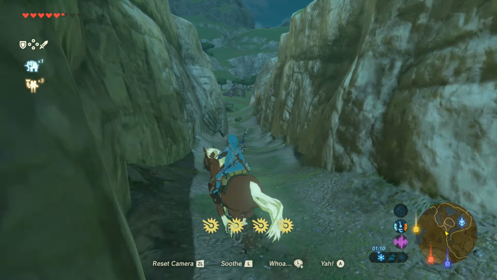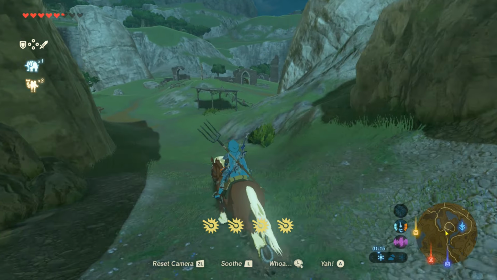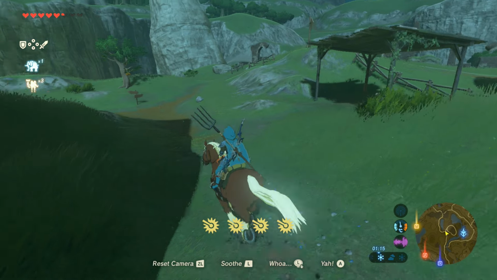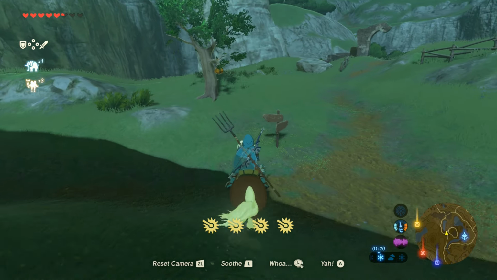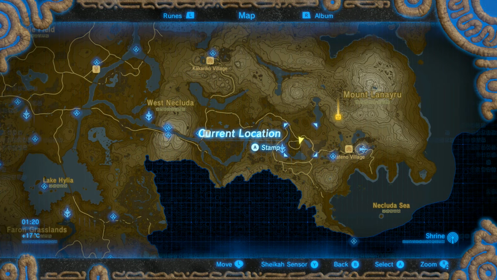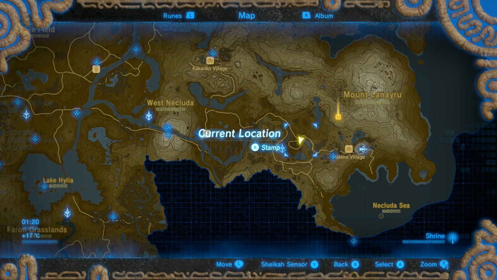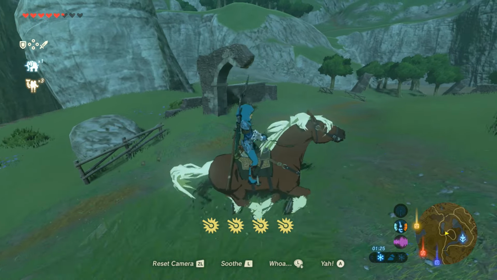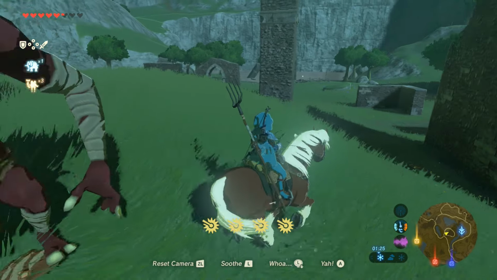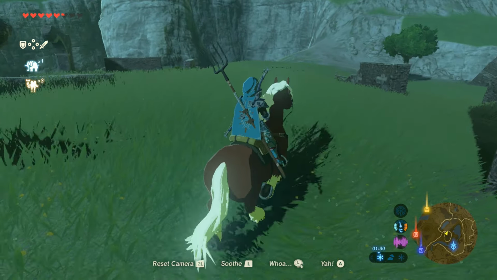Oh, where are we going? I think I took the wrong branch here, but we can still make this work. This one. Okay, I want to take a sharp left or almost a double back to get on the road to Hateno Village. Okay, get away from that fucker.